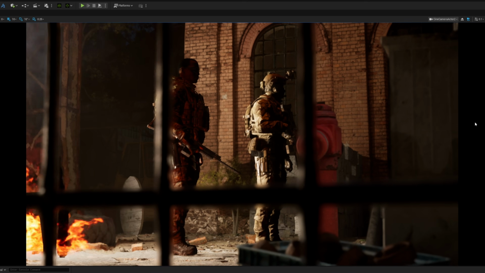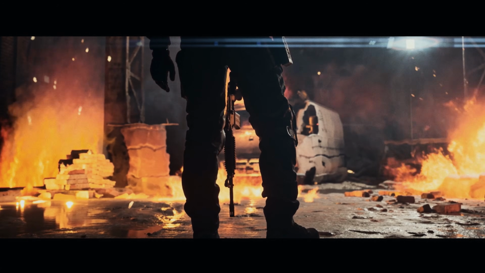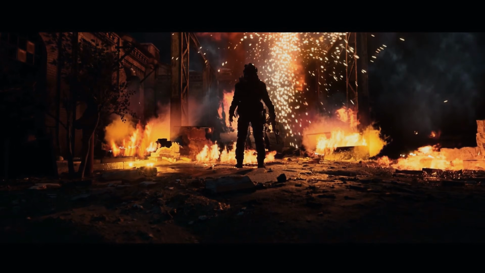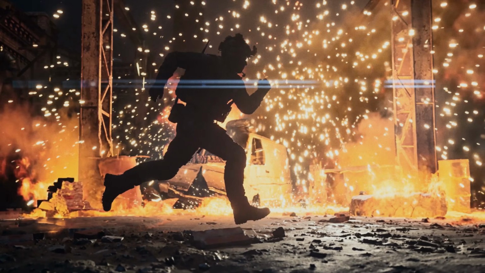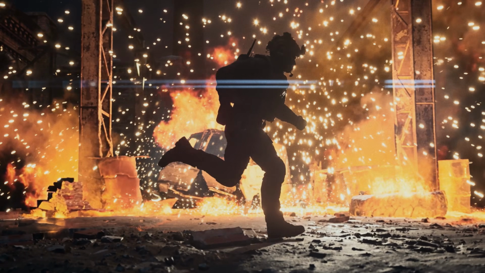For pre-visualizations, for concept explorations, for lighting mood tests, this workflow is genuinely useful. And the native audio generation, sound effects, atmosphere, all created in sync with the video, that's something that surprised me. It adds another layer to pre-visualization that I wasn't expecting.